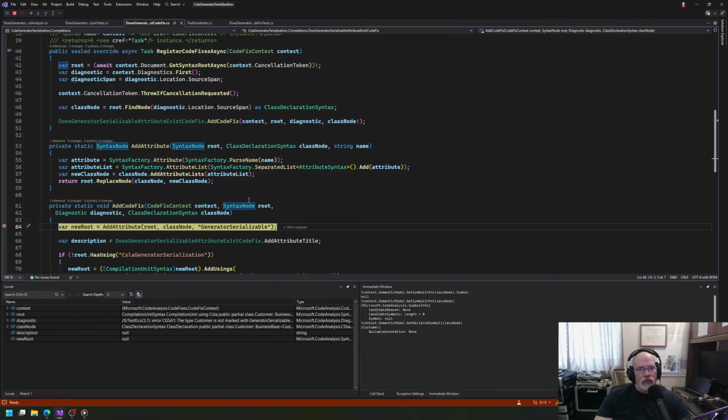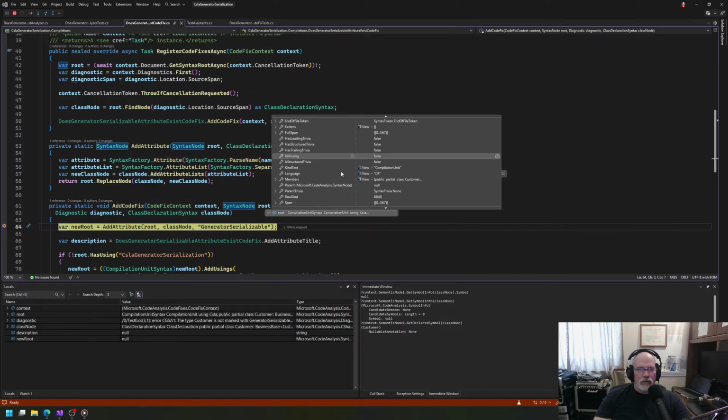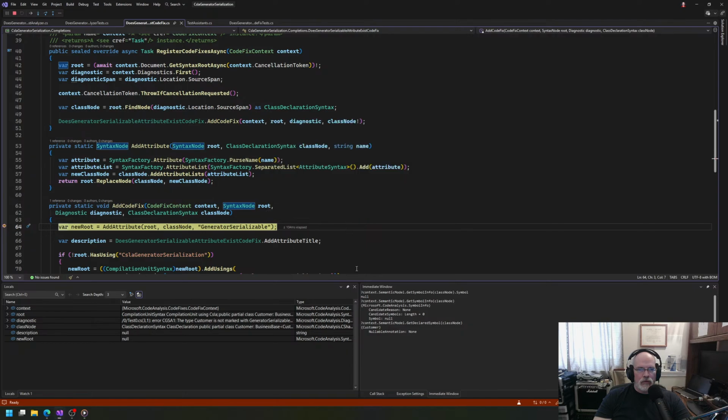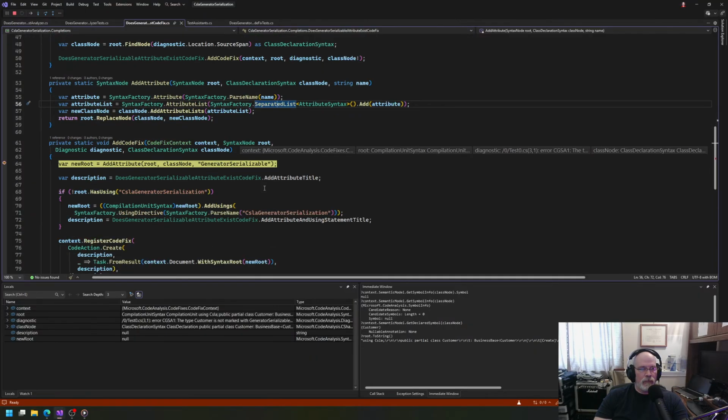Okay, so the class node, if I say here root toString, using CSLA, yeah, it does. The attribute does not exist on there. Okay. So now we say add attribute to new root.